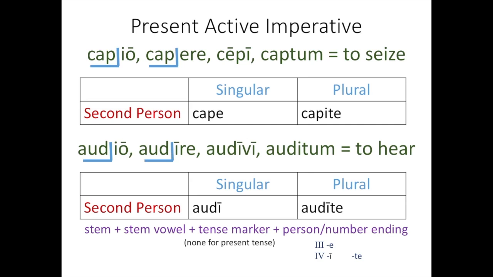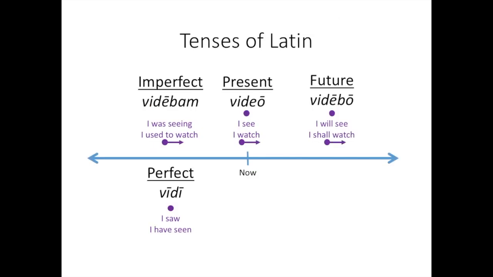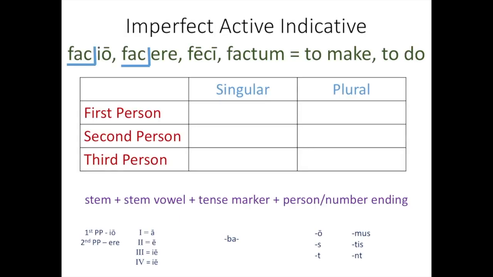Next, we go on to the imperfect tense, the tense that's in the past, the ongoing action: I was seeing or I used to watch. So in order to create these, you can't just copy down a form from the dictionary entry, but you can use them to build your forms.